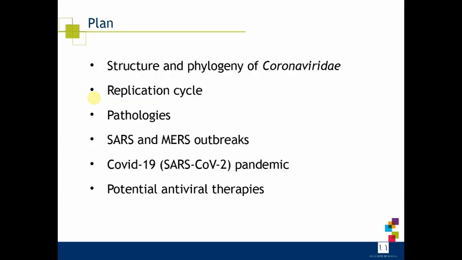All right, so let's just make a start. This is going to be quite long, all right? I want to try and do everything. The first part is about the basic virology of coronaviruses: structure, phylogeny, and replication cycle. Then what we know about the pathology of human coronaviruses, the ordinary ones, and then the more pathogenic new coronaviruses. To put this in context, I'm going to talk a little about the SARS and MERS outbreaks, and that will be a big long introduction into the COVID-19 pandemic. I'll talk a little about epidemiology down here. And in the end, it's going to wind up with a discussion about antiviral therapies. What are the possibilities and what do we really know at this moment in time?